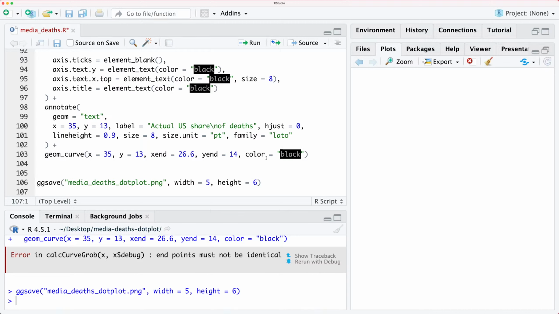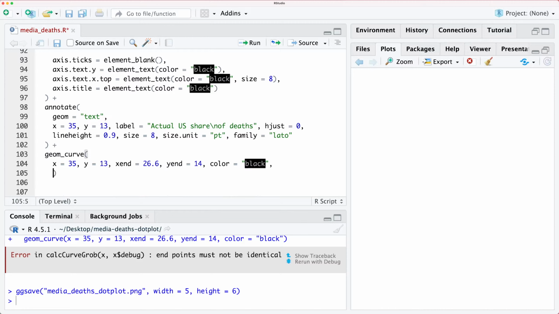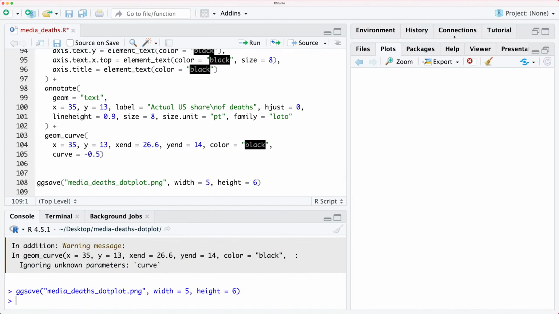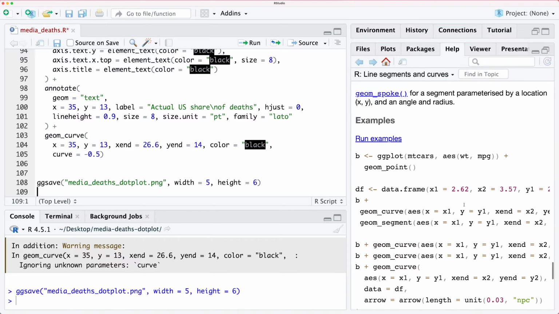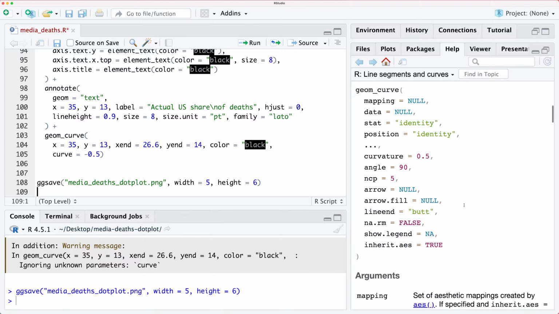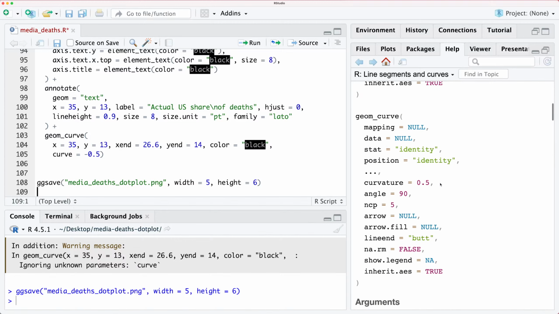I'm going to change the curvature. Make it negative. Oh, that's not a real argument. All right, what is the argument? Let's come up to the top. Curvature.